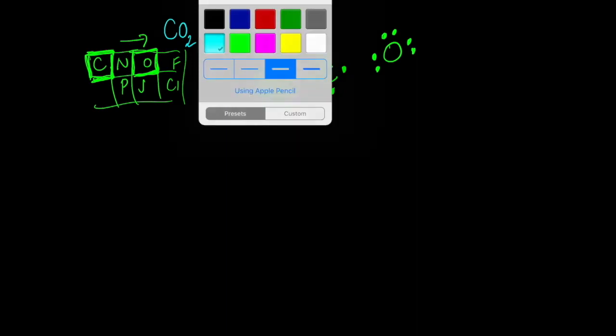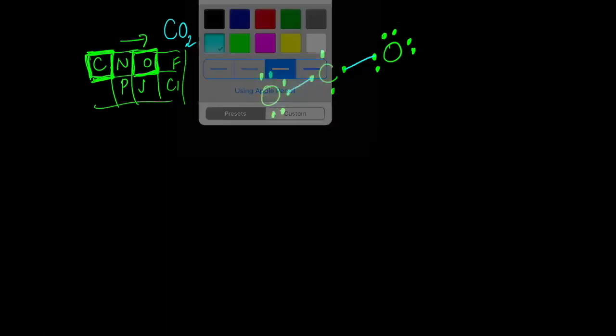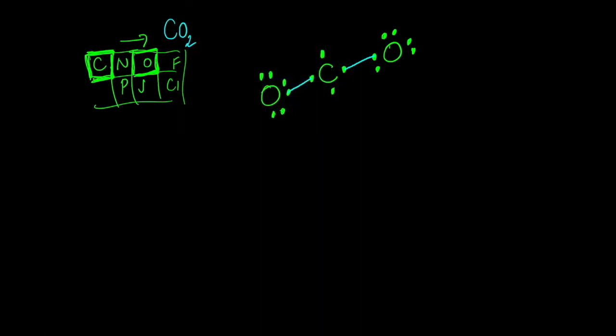And we want to draw some bonds now. So at least everything has to be connected with one line. Now, if you look at the oxygen on the right here, it only has 7 electrons, okay? 2 from the bond, and then 3, 4, 5, 6. I count only 7. So what we need to do is create another bond right here, okay? And now that oxygen atom has 8 electrons, okay?